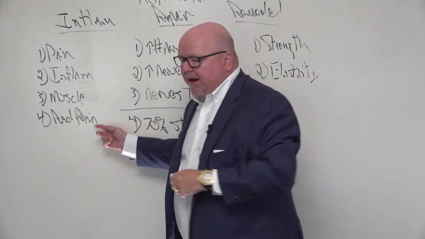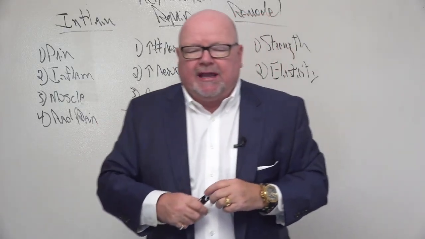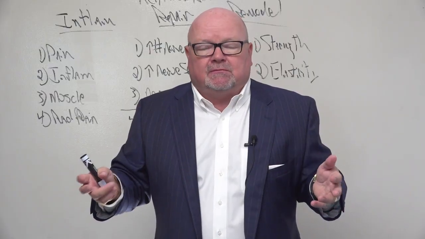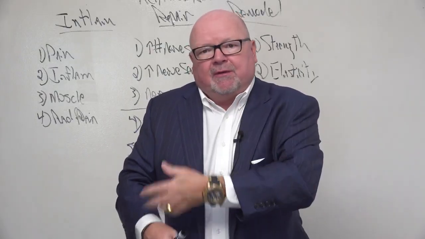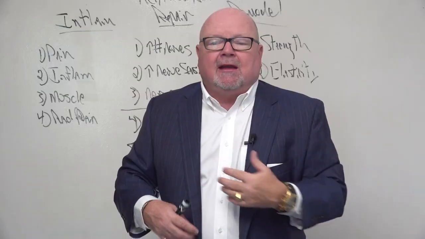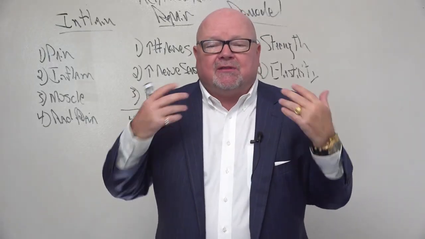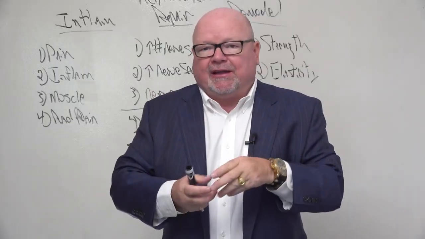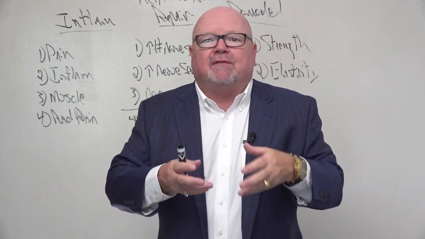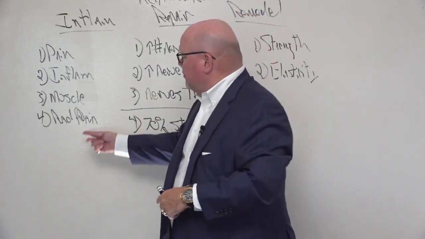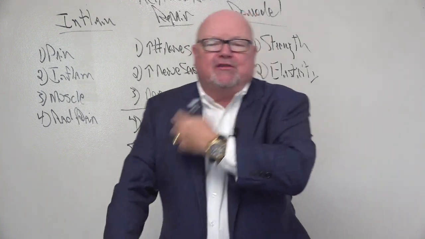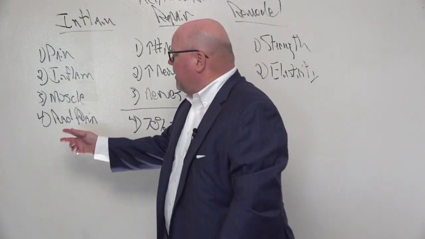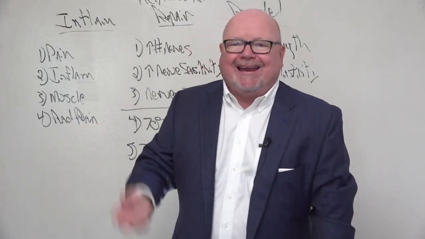Now, radiating pain can be from a pinched nerve, radiating pain, tingling or numbness down into the arm or to the leg. Now, how we help that is just literally when we adjust the spine. That is literally helping to relieve the pressure off the nerve that's causing pressure that's radiating down into the arm, tingling or numbness, or down into the leg. So that's how the chiropractic adjustment helps with radiating pain.